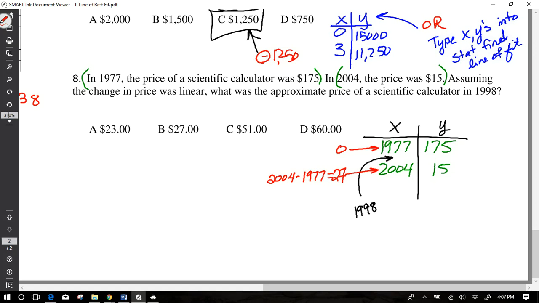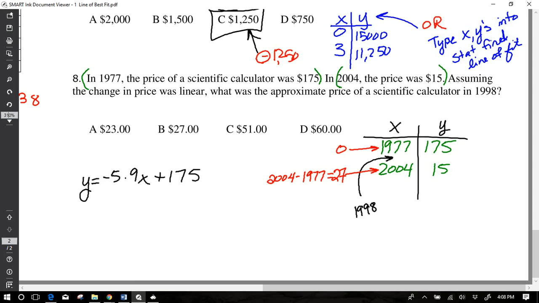All right. So go ahead, type this in Y equals and pause the video and come back in just a minute. And I want you to make sure that your line of best fit matches mine. So that's my line of best fit that I have gotten. Now I am almost done, but I need to use this line of best fit to now make a prediction.